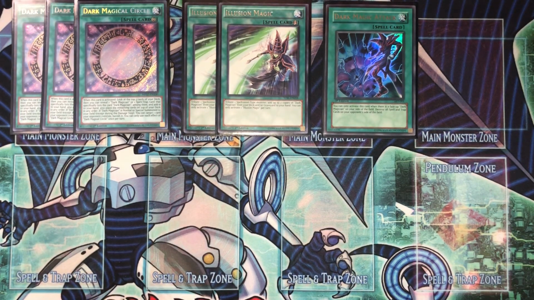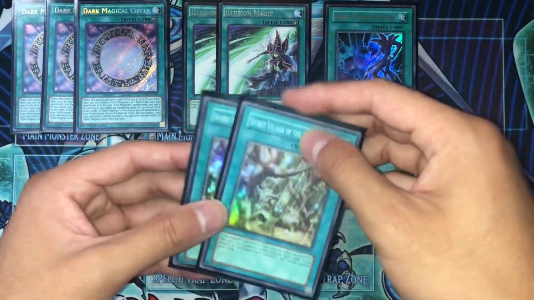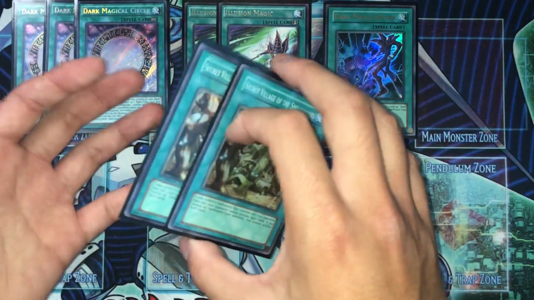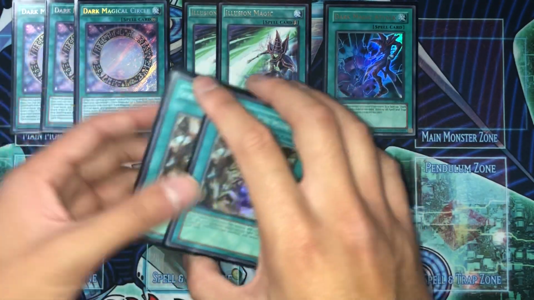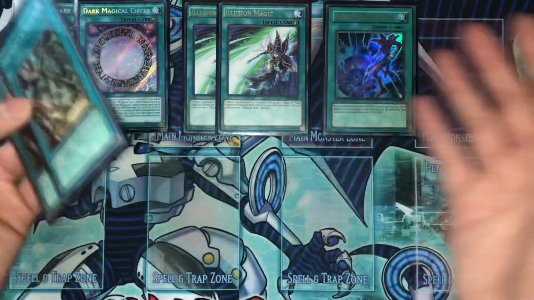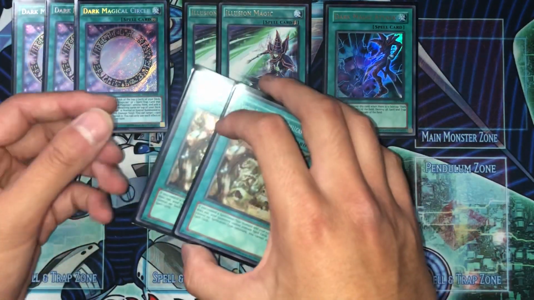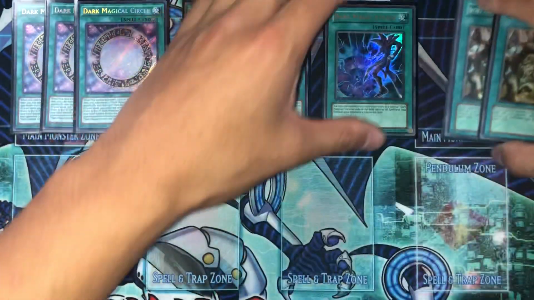Now we're running to the other floodgates for spells, I guess you could say, is two Secret Village. This is mainly a side deck card, but because it's a floodgate and pretty much every single deck relies on spells nowadays, I decided to put this in the main deck, because not only that, this is also a floodgate variant. So two Secret Village. This card literally locks down Sky Strikers once you open with it. So yeah, this card is really good, especially in the current meta.